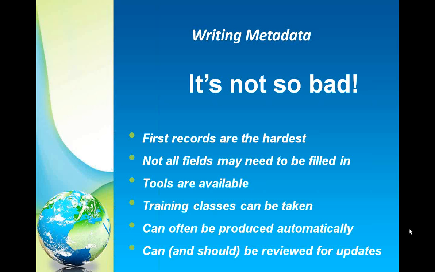Also, training classes can be taken. There's this training class, there are also some other training classes available, and there are tool-specific classes available as well. A lot of metadata can be produced automatically. If not all of the metadata, at least a large portion of a metadata record can be produced automatically, or use templates again. And also, when you write metadata, you should always review it. If the data is updated, then your metadata needs to be updated as well.